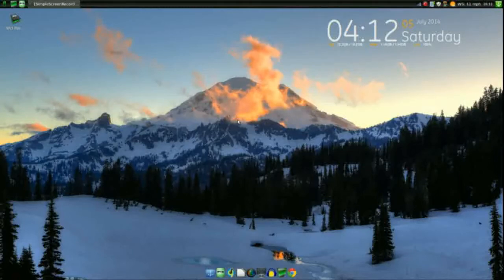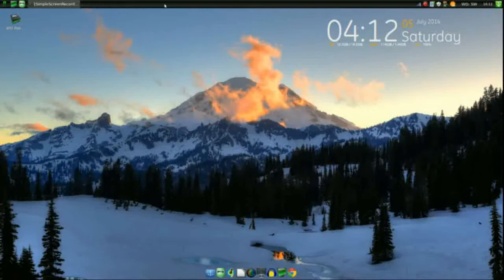But anyway, MATE is also a very good familiar desktop, because when I was dabbling with Linux up until a few years ago, I was mainly messing with GNOME 2. But then they decided to go to GNOME 3 and go with that stupid Unity-like interface, and I don't know what they were thinking. So the GNOME project forked off into Cinnamon and MATE, and they're both very good desktops. And Xfce is a great desktop. I use it on my main system that's running Manjaro Linux, and it's awesome. And it's low on resources.